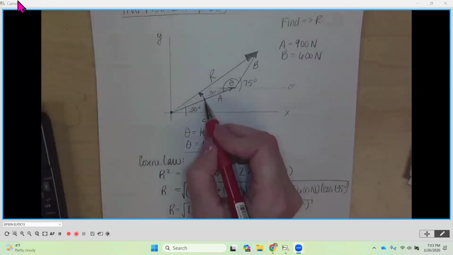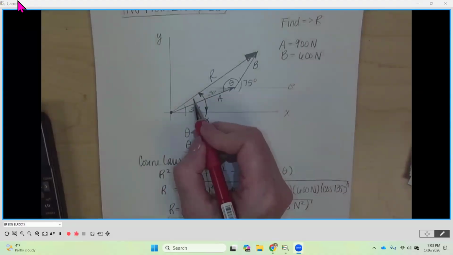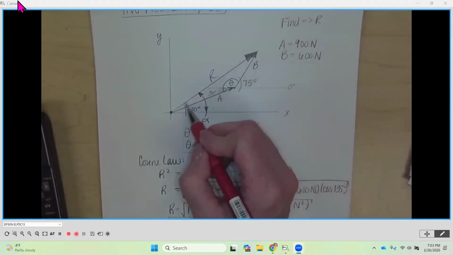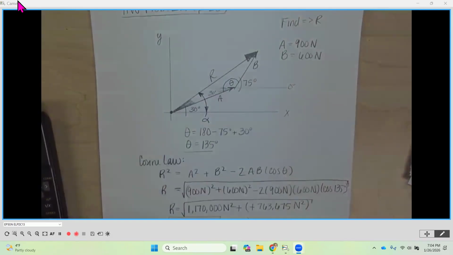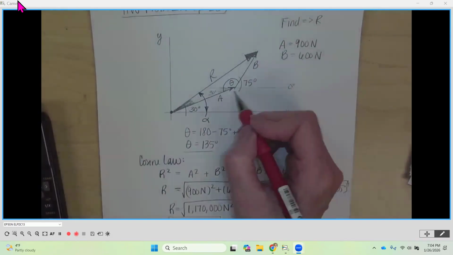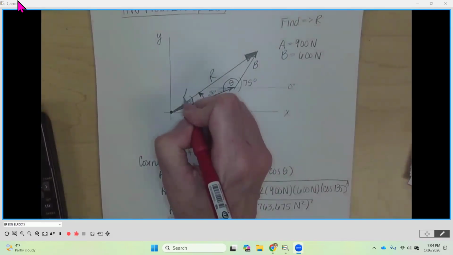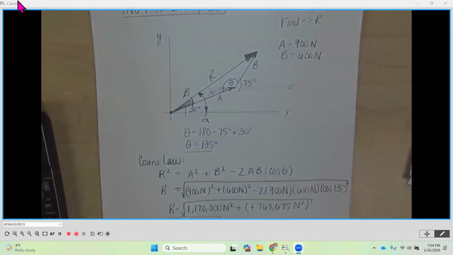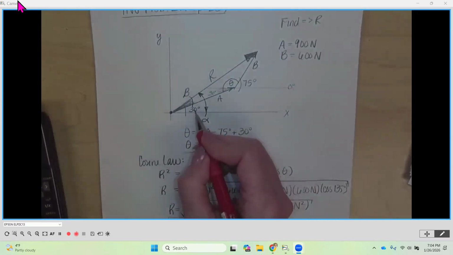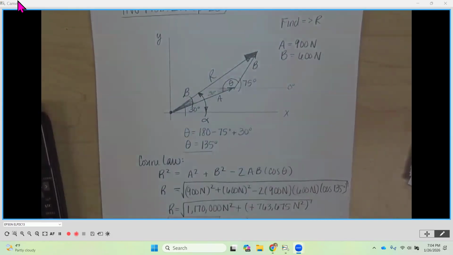Okay. So we're going to have to figure out where that is. And last time, and we'll use the same thing, we found what this angle was right there, inside of our triangle. We're going to call that angle beta, just like we did last time. And then we'll add 30 to get alpha. So we do this in two stages.